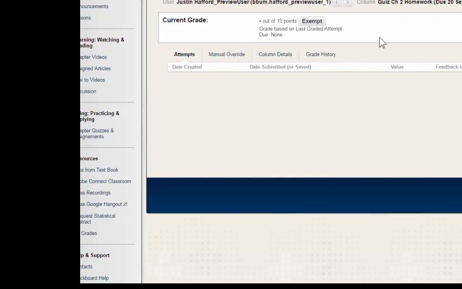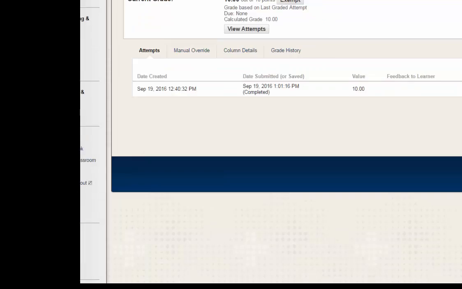When you view grade details, you ought to see something like this. In this case he has no grade because he didn't actually do this assignment, but you should have something here that you can click on that will give you more details on your grade. If it's bold, it's sort of like underlined, and you should be able to click on it, and it should show you what you got wrong.